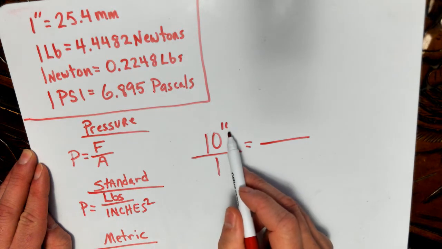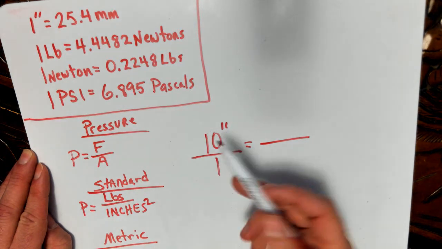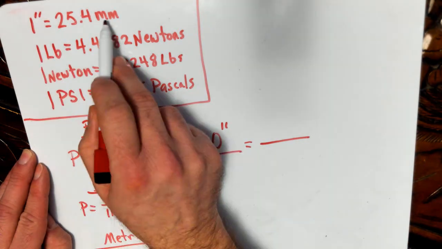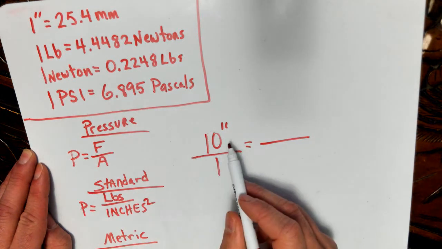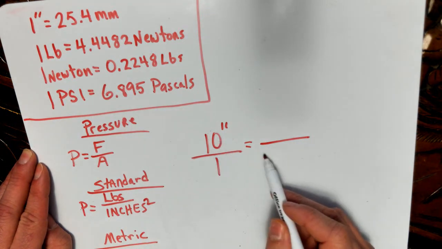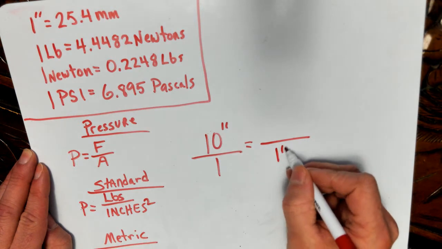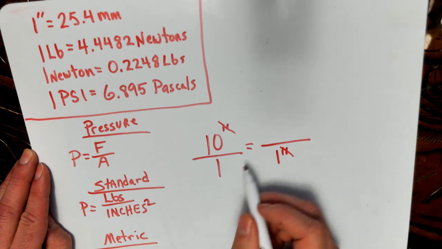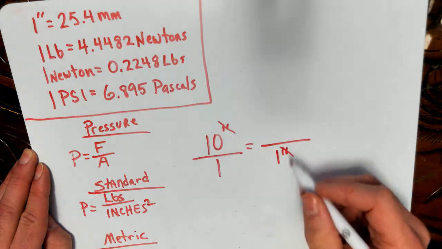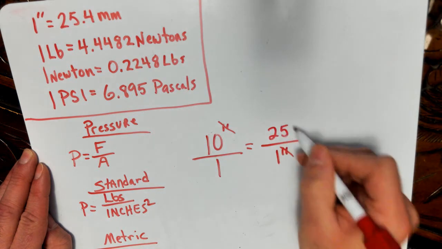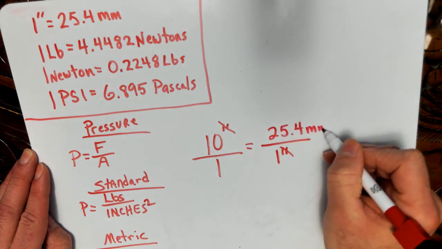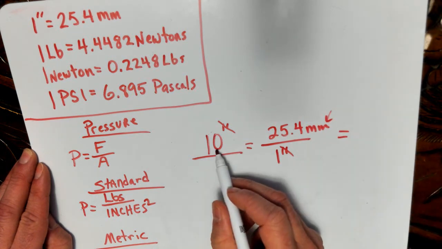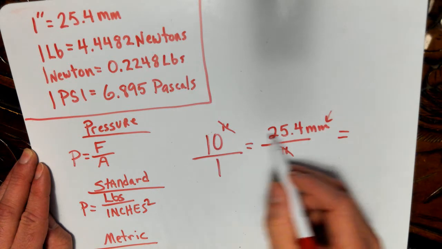You've got to find a conversion that has what you already have, because that's what you want to convert, is in inches. So right there's my inches, and I want to convert it into millimeters, which is this right here. So opposite of the 10 inch is where you put the 1 inch. The reason being is because I get to cancel out the inches. And what's left over of this conversion factor, I put it on the other side, 25.4 millimeters. So you notice what's left? The millimeter. So when you do this, 10 times 25.4, you just come straight across.